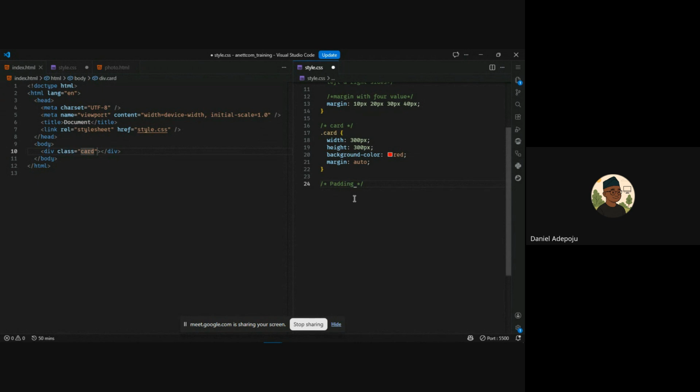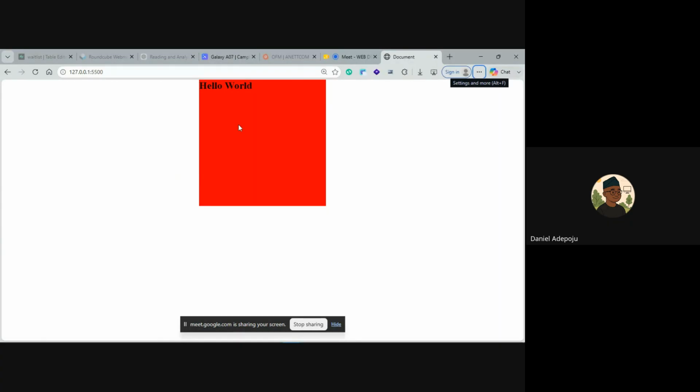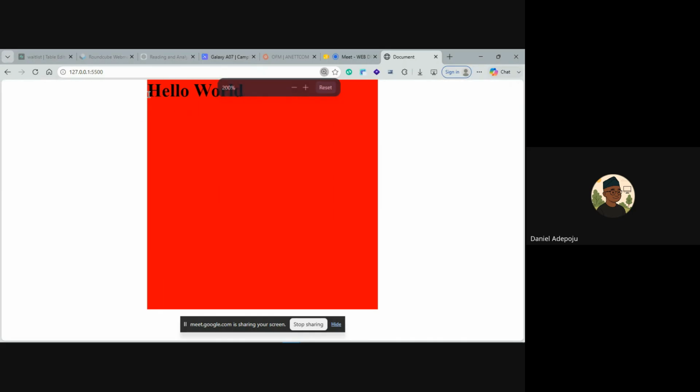So let me add something into the box, like an H2 that says hello world. So currently now we have the hello world squeezed into the left side of the box.